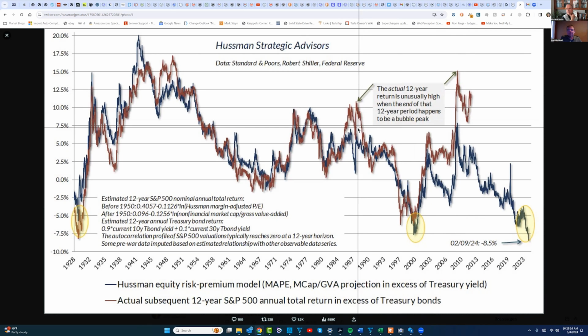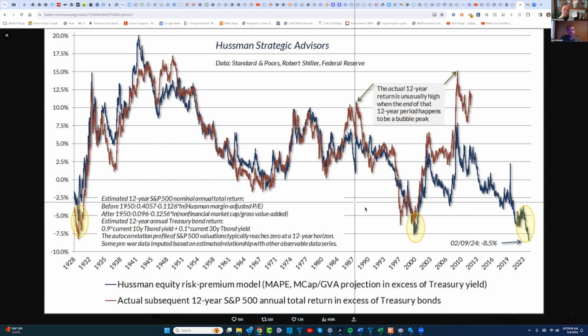Notice vertically on my cursor, this is where the total return, actual return occurred that was predicted in 1988 to be down here. So in 88, the prediction was that the nominal return, annual return in the year 2000 would be right around this level, which looks like it's around a little over 6%, if you look at the scale on the left. And it actually was way up around 10, 11%, okay? But look at the consistency of how the red line follows the blue line.